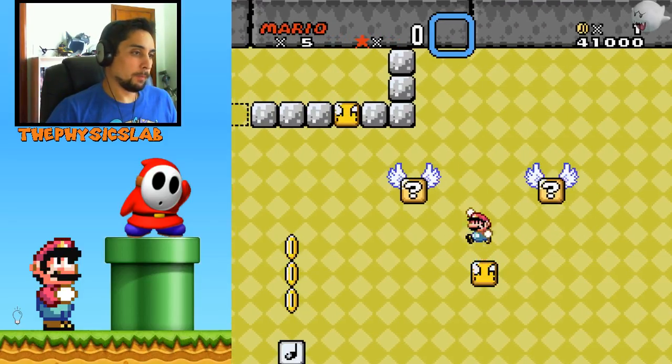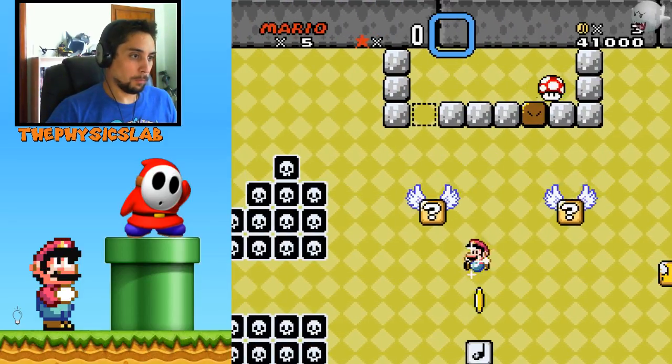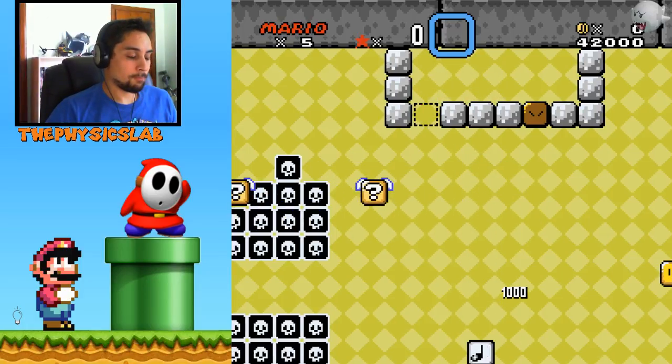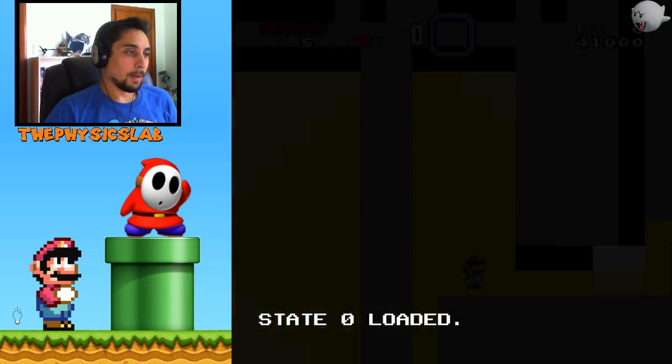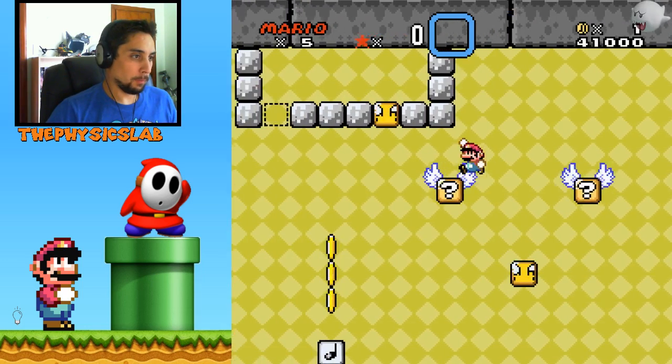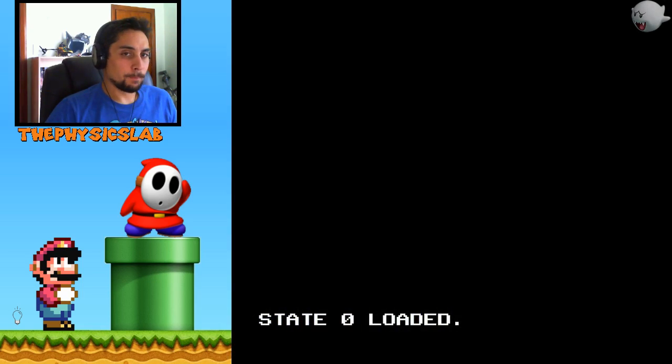First coin, not a problem. We only needed... Yeah, not a problem. We only need 10 coins. So there's one. There's four down there.